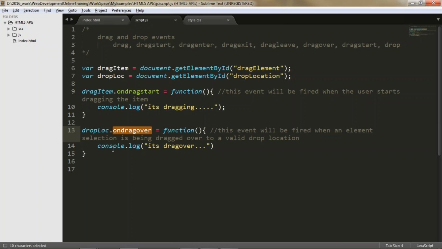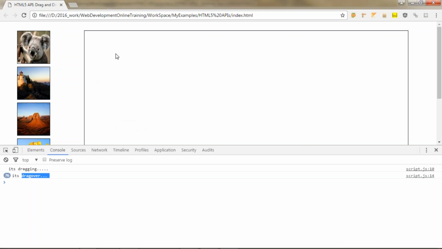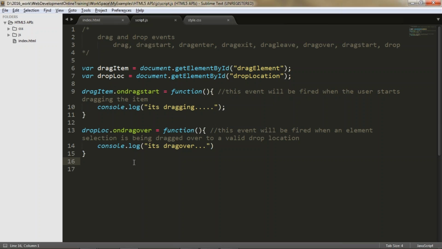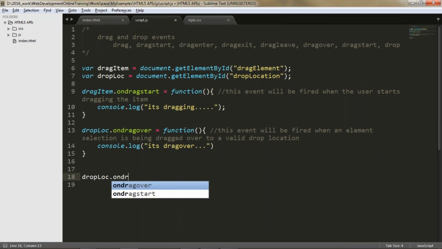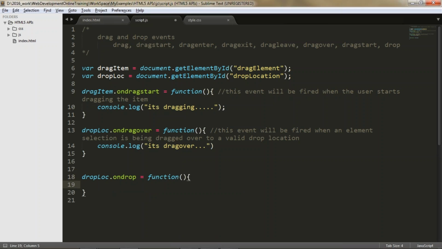Got it? After that, it is only telling that the element is dragged over this particular item. It's not a drop. If you want to drop it, then you have to use drop location dot on drop. You have to implement another event handler like this, function on drop.